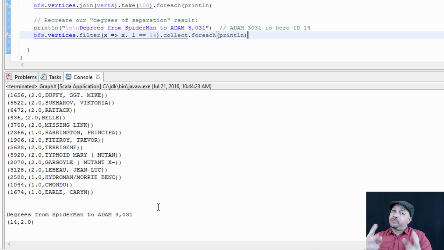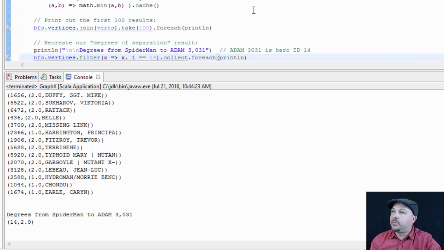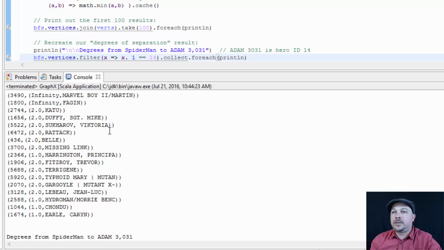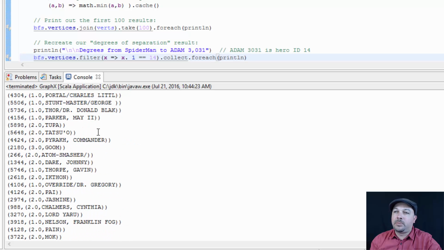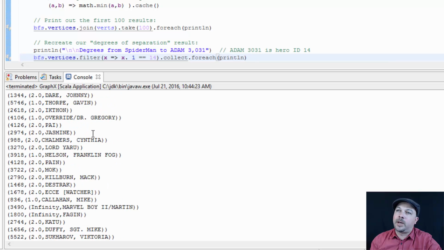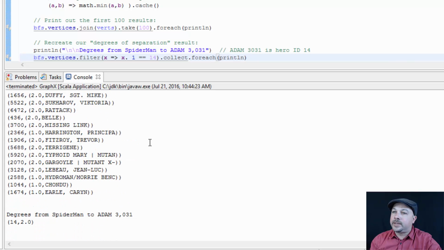All right, so that's pretty much some of the most complicated stuff you can do with Spark. We've walked through it all, and we've done some examples here. As usual, I encourage you to fiddle with this if you wish. Print out the results in a different way. Maybe sort this breadth first search results to actually see who the most and least connected people are to Spider-Man and print them out in order. That might be a fun little thing to try out. But otherwise, hey, you've made it. That's Spark and all of its associated technologies for you. So let's move on and talk about how to learn more if you're so inclined.